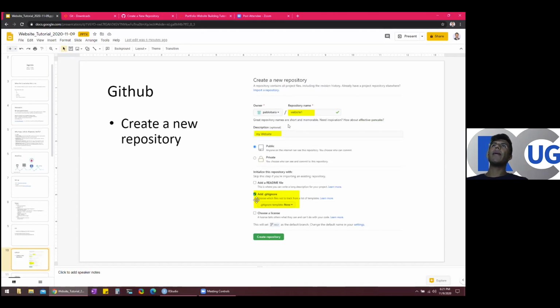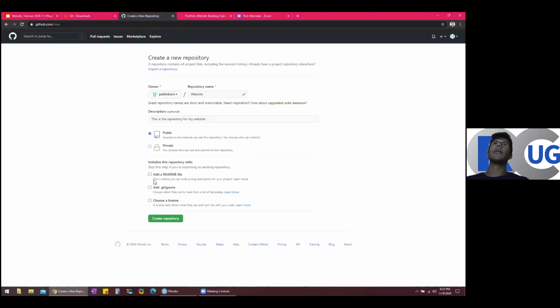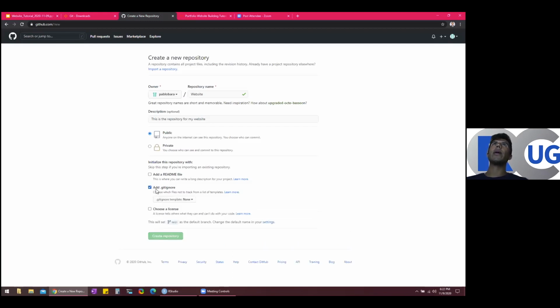And then just click the check mark on add .gitignore. So again, we provided a name, a small description. We're keeping the repository public. We're clicking here on add .gitignore. For some reason, it's not over there. I don't know if you all saw what I had.